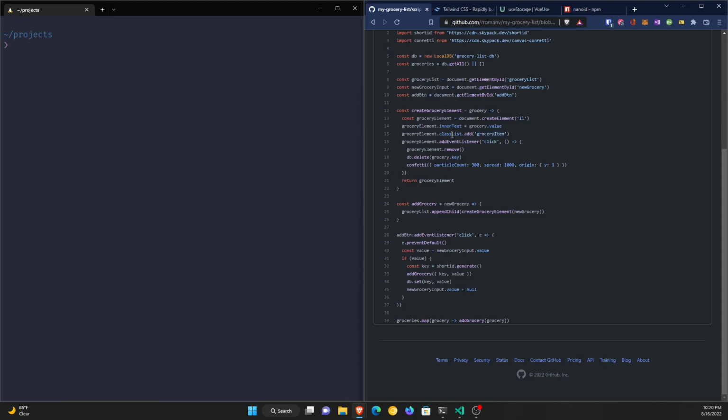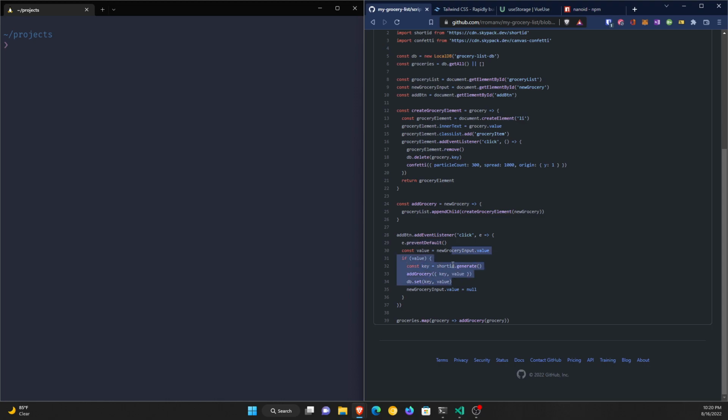and then we start adding some class and event listener in order to be able to delete that element from the list. And then we added a little confetti just to make it splash something at the bottom. We did, and we added another event listener to the click, and this was for the add button. Here we prevented the default behavior in order not to do a submit, right? And keep everything inside the same page.